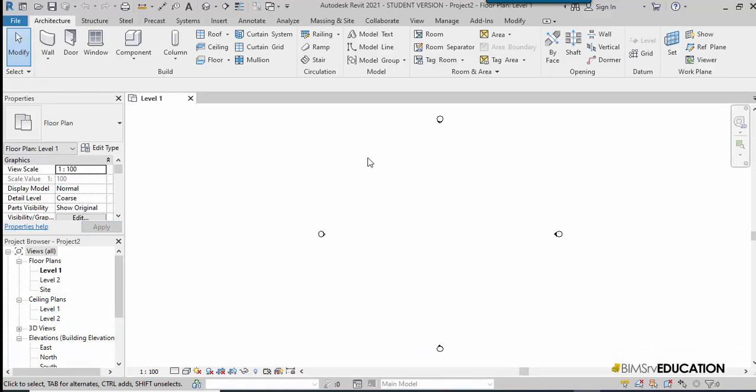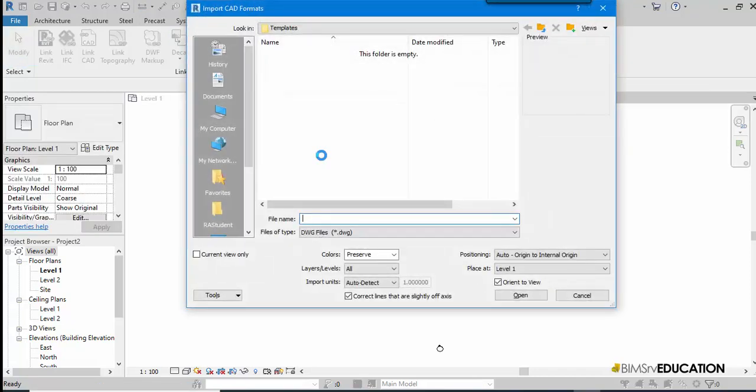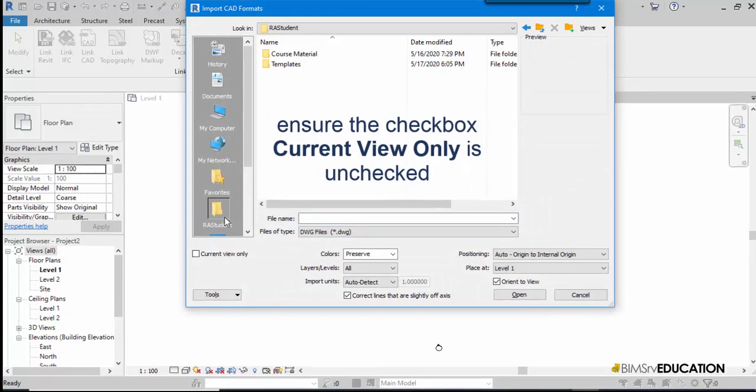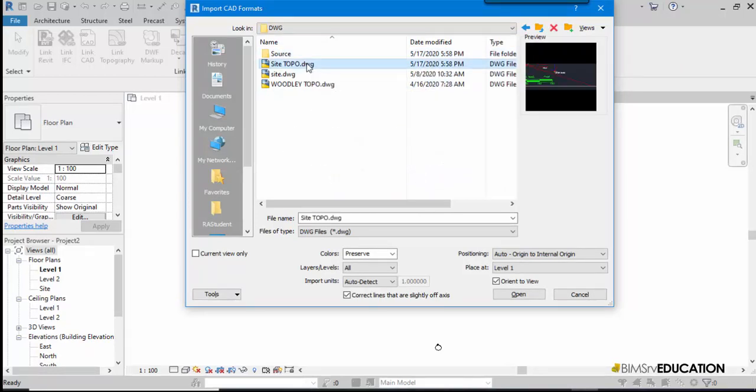Now I'll use Import CAD tool to import CAD file, the file that I just saved. Select the file and make sure this checkbox that says current view only is unchecked. I'll leave all other settings as they are for now.